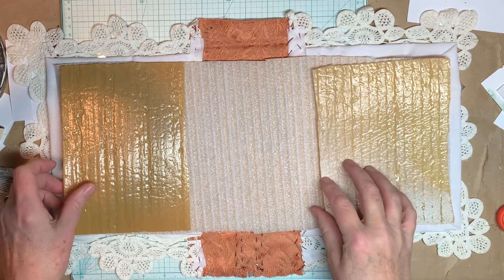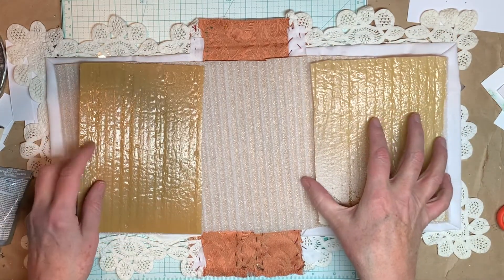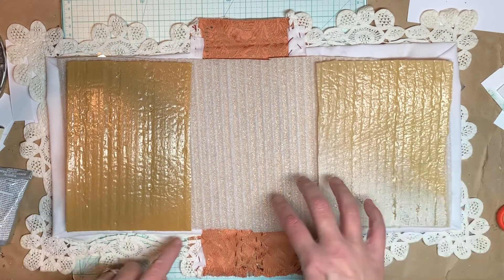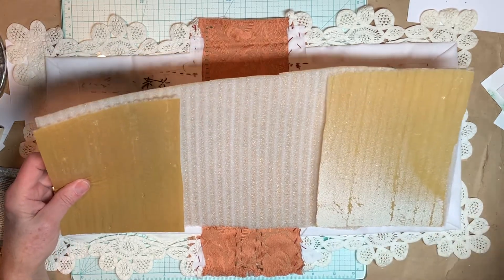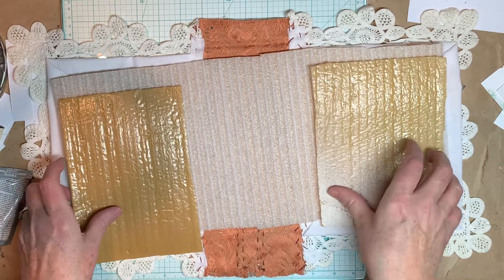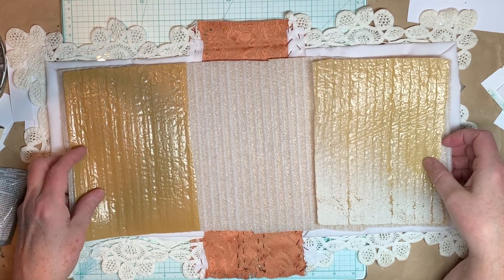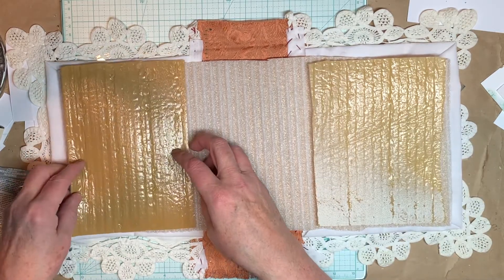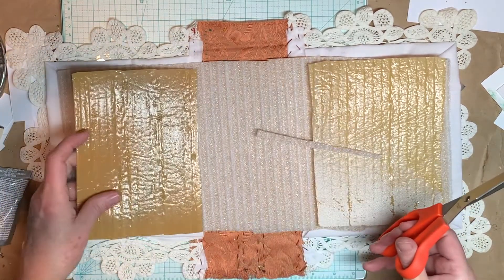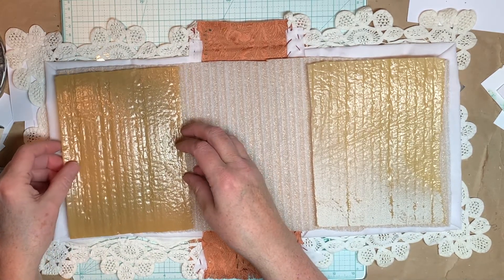I cut the foam — one big long piece and then two small pieces. I didn't think I needed all that padding on the spine, so I'm just going to do the two side pieces. I cut them so there's enough cloth edge to show that I can stitch or glue to. As you can see, I didn't use a ruler, so this is not going to be perfectly straight and accurate. I'm glad this is a junk journal. The outside will be more forgiving because of the doily — it'll kind of disguise any wonkiness in the measurements.